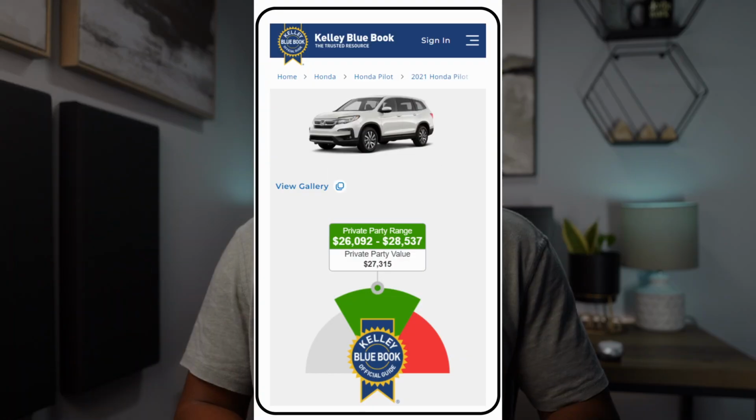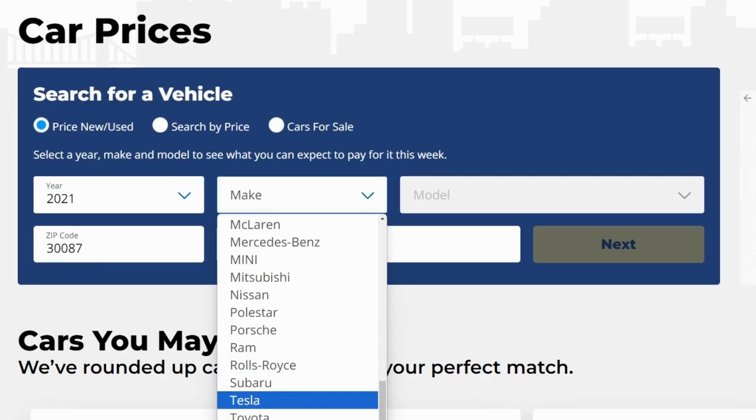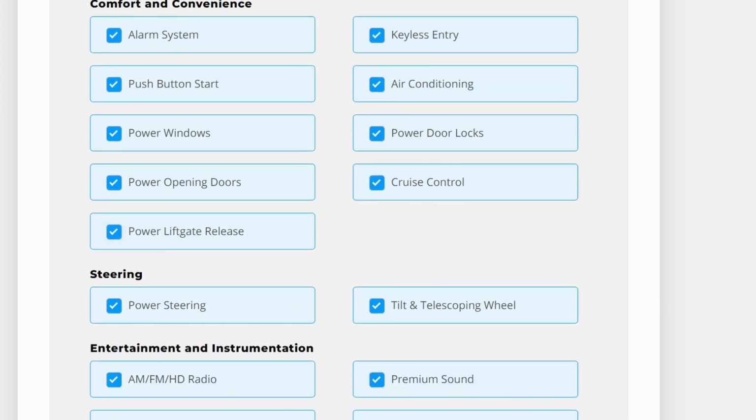There are 3 used car sources I use: KBB, NADA, and Edmunds Car Values. Again, you can see that getting 3 opinions is always beneficial. If the values are all close, then you're good to go. But if not, you may want to take the average to get a good idea. But even if they're different, at least it gives you a range of what a fair price might be. All of the sites are going to ask you to type in specific information on the vehicle, like the make, the model, the style, mileage, condition of the car, color, and the history of the car.